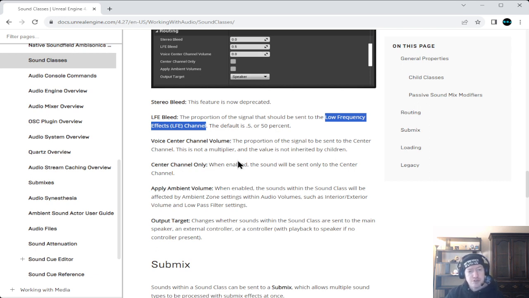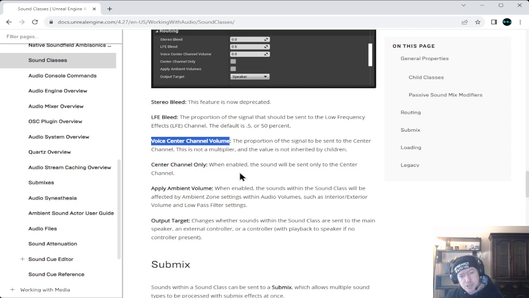Voice center channel volume. The proportion of the signal to be sent to the center channel. This is not a multiplier, and the value is not inherited by children. Okay, so this is a proportion, probably a percentage at this point, and it's meant to say how much goes to the center channel.